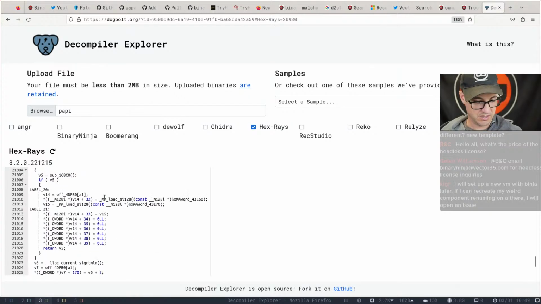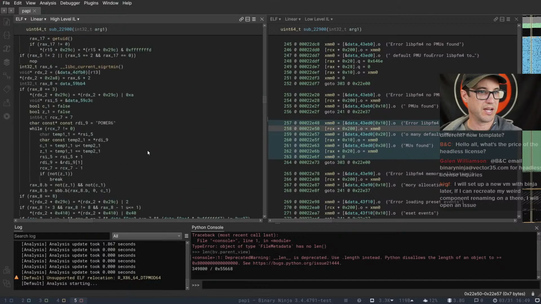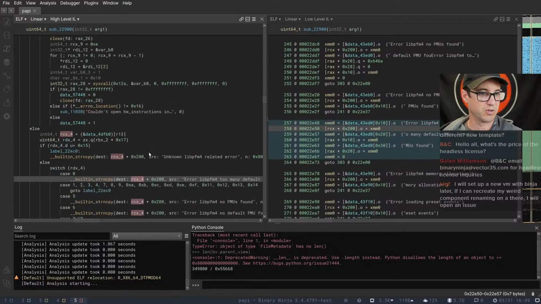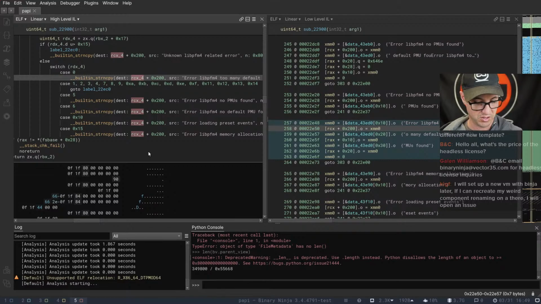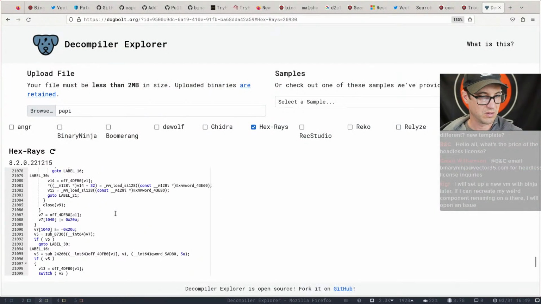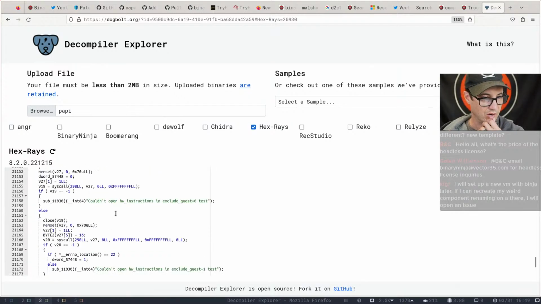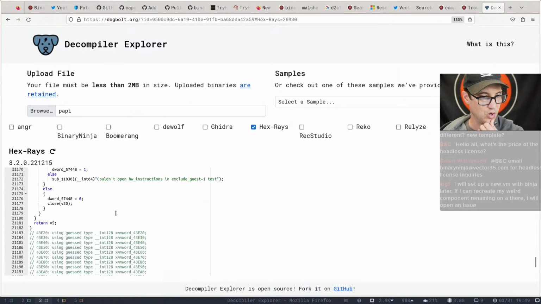Oh, wait, is that? No. Well, hold on. There's still more at the beginning of the function. Okay, yeah, I just want to go to the end of the function. It looks like, well, what is this? It won't necessarily be the end of the function in IDA, but oh wow. Okay, there's nope.